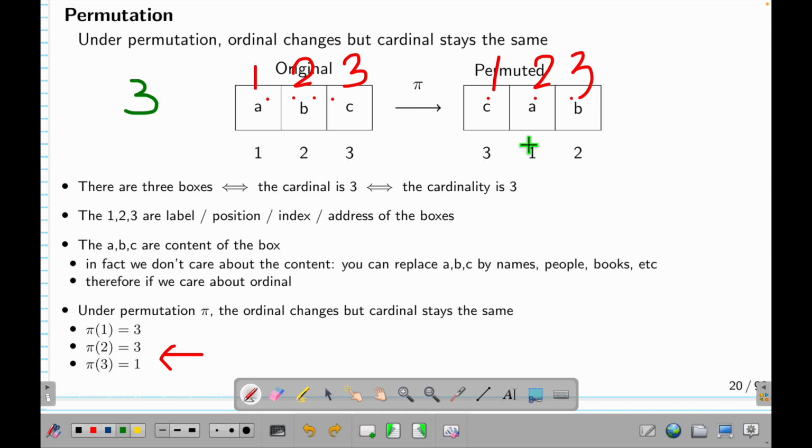So that means there are actually 3 kinds of things. The first is the index or the order or the location. Or if you talk about programming, it's called pointer or address or memory location. Okay, so many names. So 1, 2, 3, 1, 2, 3 is like the address where you live. Think of this as houses. And then people swap houses for some reason. So this is permutation. The content inside the houses and the address of the houses are not the same thing. And then how many houses? The green 3. So these 3 numbers have different meanings. The red one is called ordinal. The green one is called cardinal. The black one is the content. We just care about the green thing or the red thing.